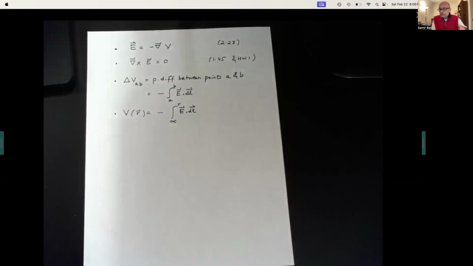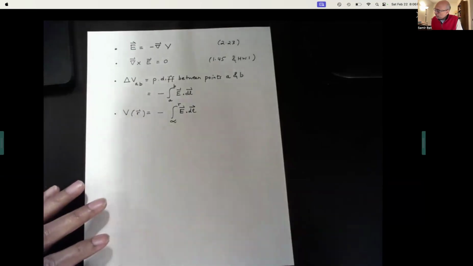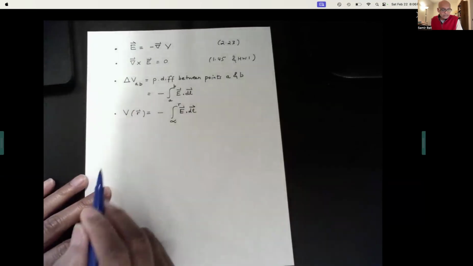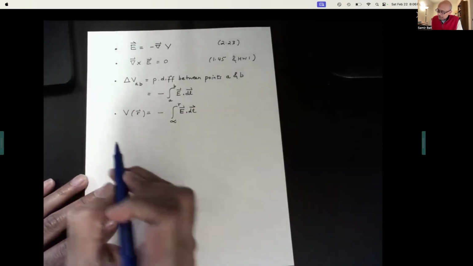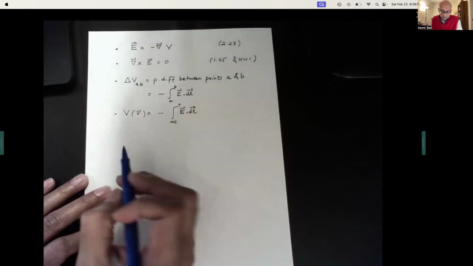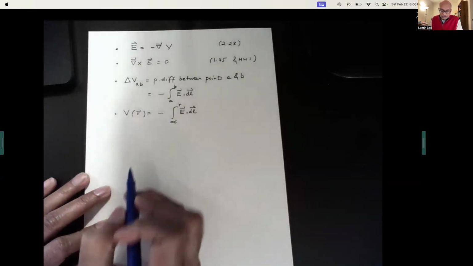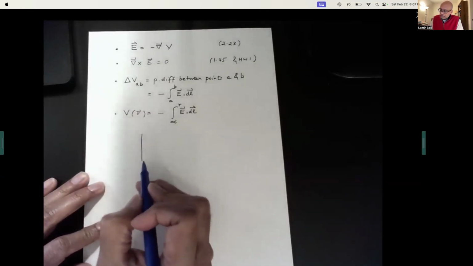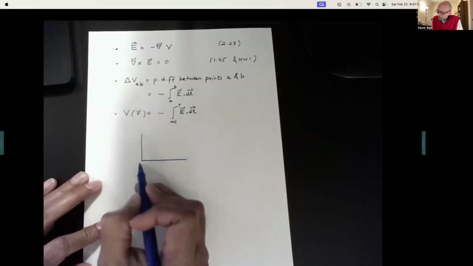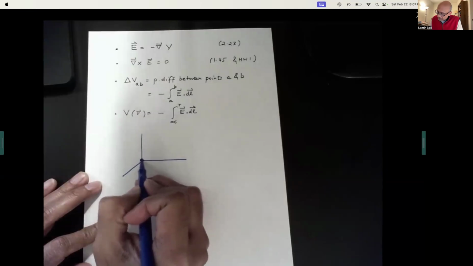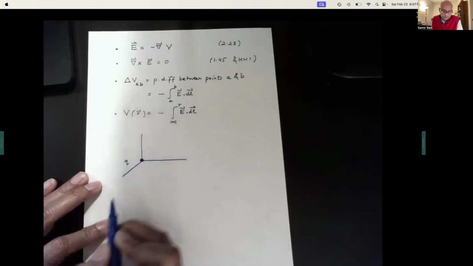Okay, so I'm going to apply this to the most basic case, and I want you to pay attention to how the negative sign works out, because I remember I stumbled in class with this and I said I'll talk about this later. So I'm doing that now. If you have a situation where you have, let's say, a point charge, the simplest case.